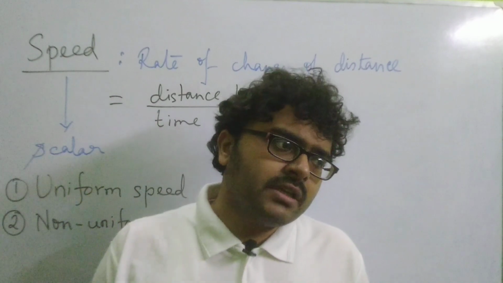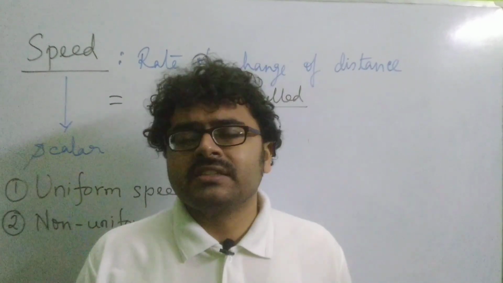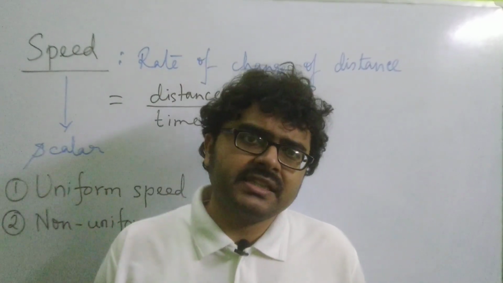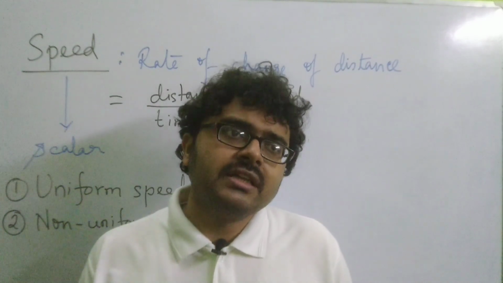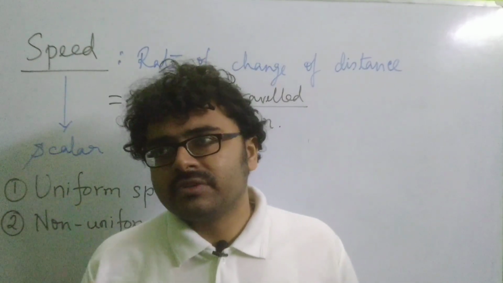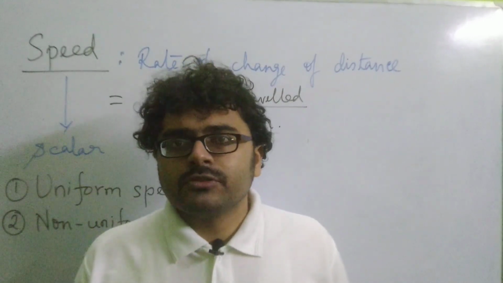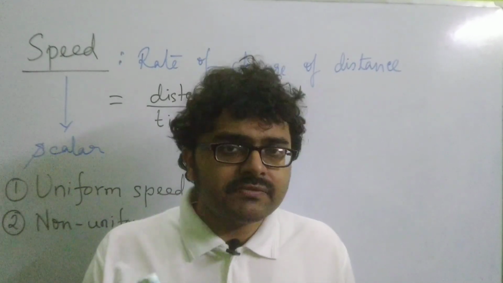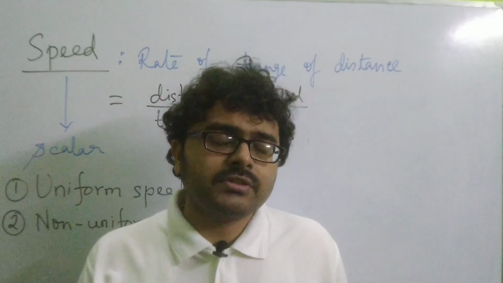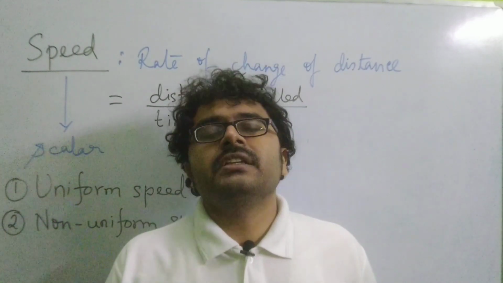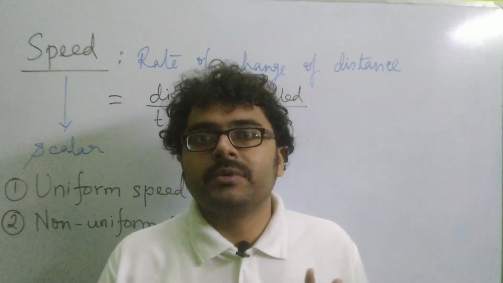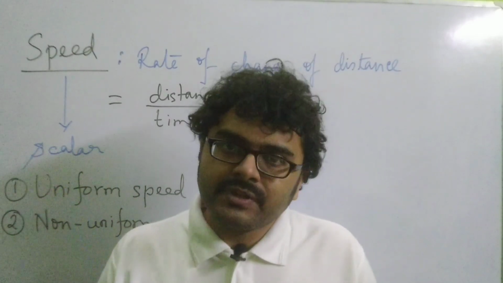So at a time you are seeing that the speed is say 40 km per hour, after 5 minutes say it is 50 km per hour, then after again say 10 minutes it comes to 30 km per hour. So it is varying like this. Now if the speedometer is showing such speeds which are varying in nature, which are not the same throughout that time period, then the speed is said to be non-uniform or variable over that particular time frame.